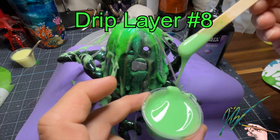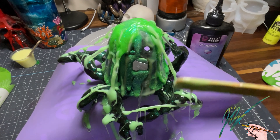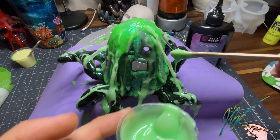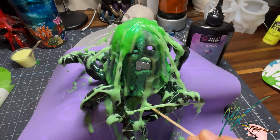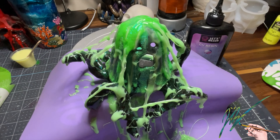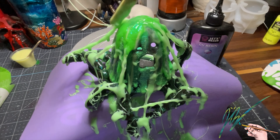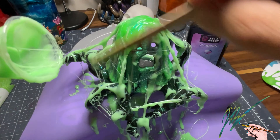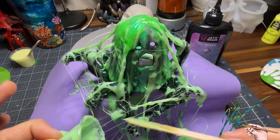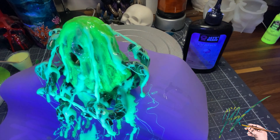With that pretty much cured I'm moving on to layer number eight. This is a glow-in-the-dark Folk Art and two-part epoxy mix — I also had to mix some white glow-in-the-dark. The acrylics sat up too long and I actually lost those 30 ounces — shame on me. I went ahead and layered on what I had during this session. It's very stringy — I'm not afraid to be messy with it and have fun, because that's the whole point of this type of project. Just string it out there and let it ooze where it oozes. Overall the desired effect is really getting there — the glow effect is really starting to increase with every layer.